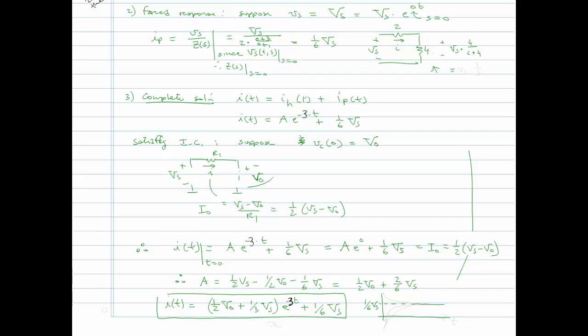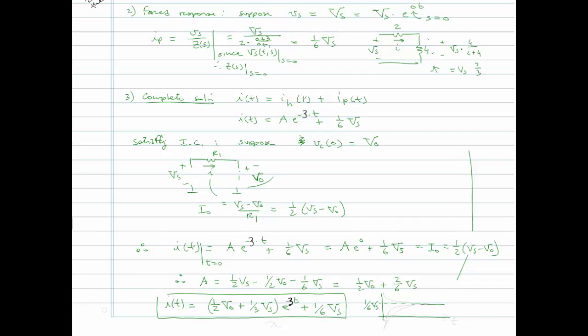Right? In other words, 4/6 or 2/3. Why don't I have 2/3 here? I got mixed up. My solution is for current, and here I just wrote an expression for voltage across this resistor. So these are consistent with each other. I'm just looking at two different things. So forget that.